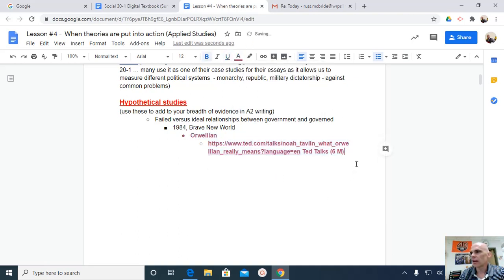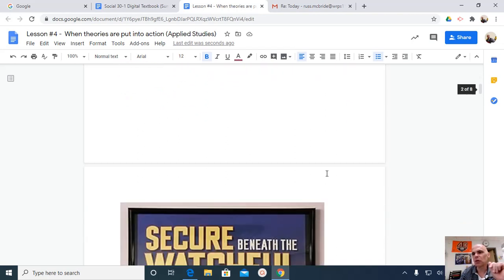Now, just as a quick highlight, Orwellian refers to the George Orwell story, 1984, and within it, government is seen as a big brother that is always watching. So the term Orwellian today really has been used to describe a surveillance state, a state where there is an invasion of that Fourth Amendment of the U.S. Bill of Rights, the right to privacy from the government, and the government is all watching and controlling and manipulating the people. But definitely look at that TED Talk about the term Orwellian.